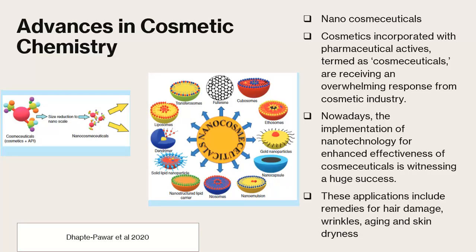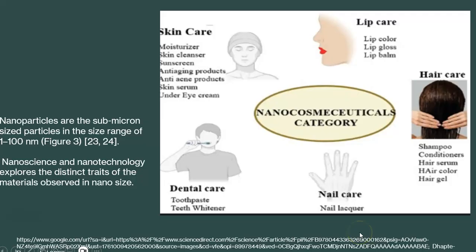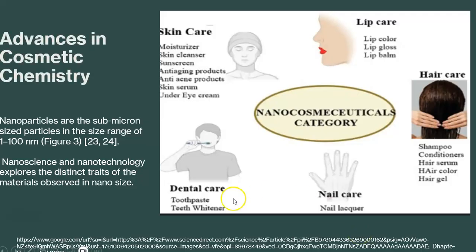You have nanocosmeceuticals, which are cosmetics incorporated with pharmaceutical actives. That is what we call cosmeceuticals. So pharmaceutical ingredients now incorporated in cosmetics. These are cosmeceuticals, according to DAF-PAR in 2020. So nowadays, the implementation of nanotechnology for the enhanced effectiveness of cosmeceuticals is witnessing a huge success. And these include remedies for damaged hair, wrinkles, aging, and skin dryness. Nanoparticles are those between 1 to 100 nanometers.